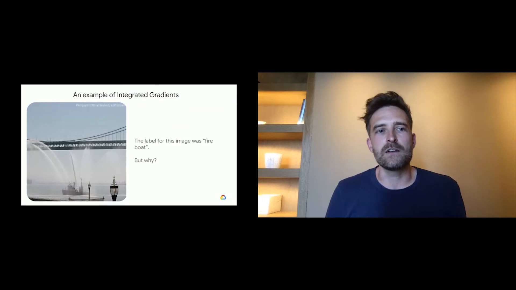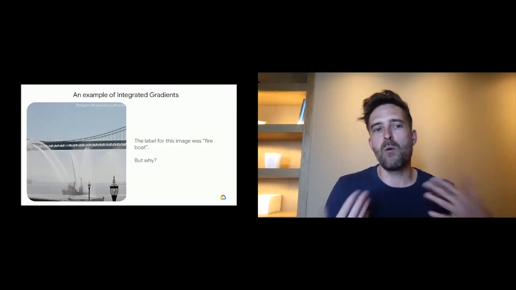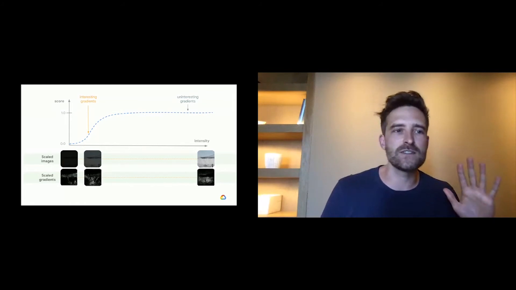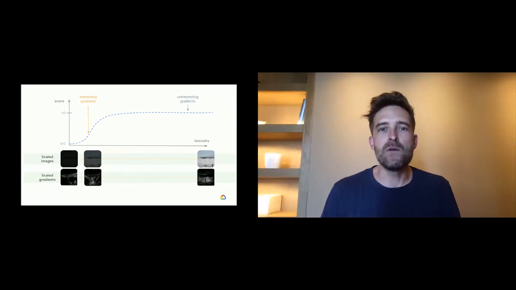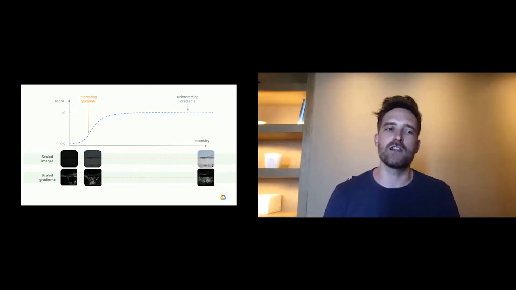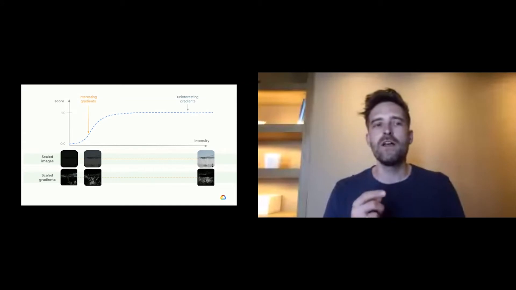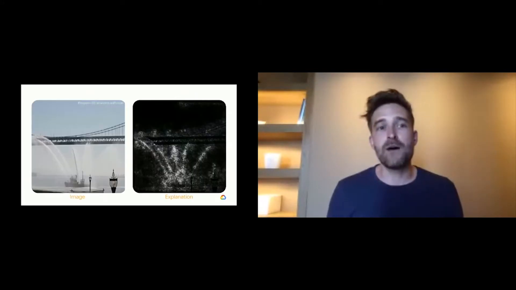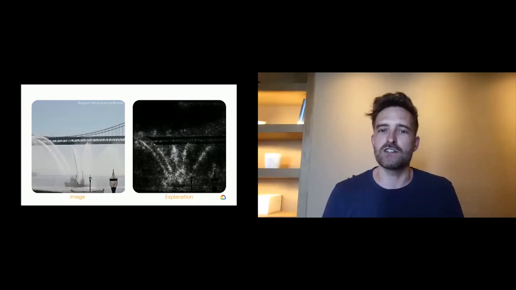To go into integrated gradients, a commonly used technique: suppose you have an image classification model and the predicted label is 'fireboat.' You choose a baseline — in this case a black image — and as you increase the intensity of each pixel you get to the image in question. You monitor the model's predictions as the pixel gradient changes, and you can see on the prediction score curve there's an 'aha moment' where the model goes from not predicting fireboat to being fairly confident it is one. By the technique of integrated gradients, you can highlight which pixels led to that prediction the most. You can then ask: does that seem like a good reason for predicting fireboat? And yes, it makes sense.